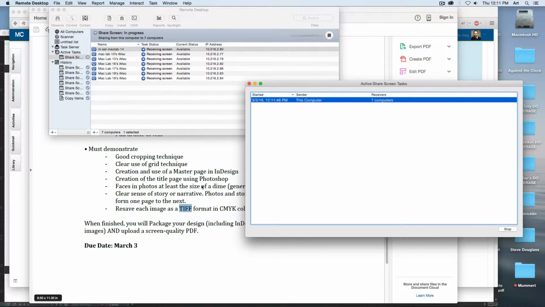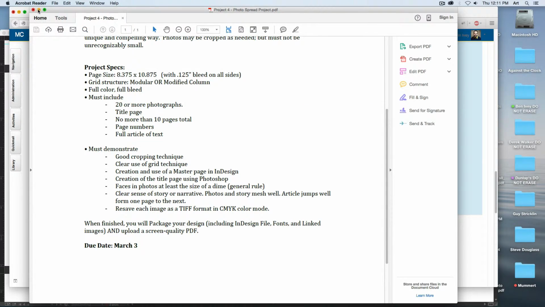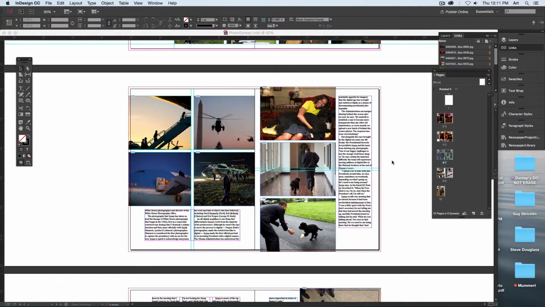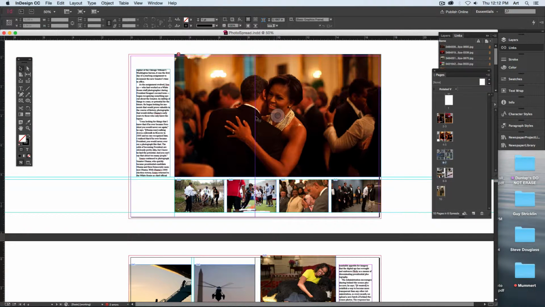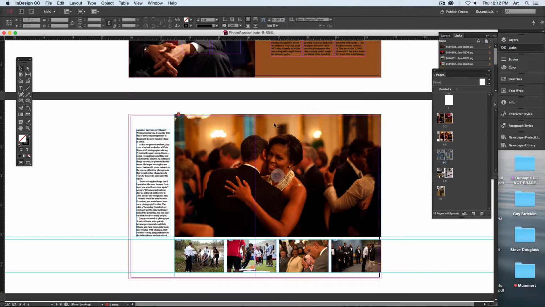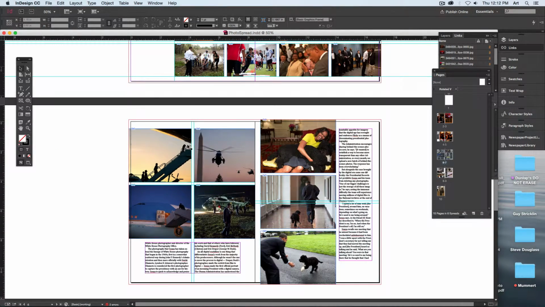There we go. Okay, so let's say I have my page layout already done. I've got my images nice and linked up. There's 2 ways I can do it. The easiest way is going to be this first method. Before I package my file, before I do anything else to it, I'm going to open up each of the images in Photoshop. Notice I'm missing a link there, but I'll just get one that's already linked.